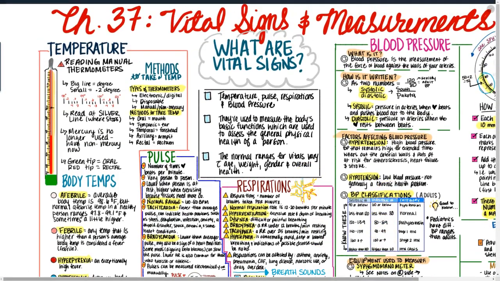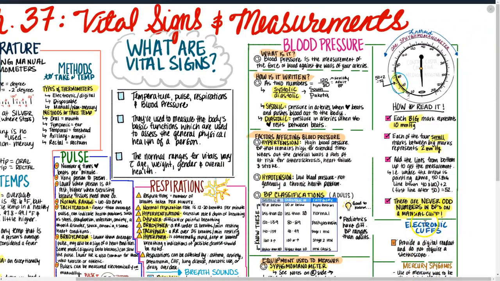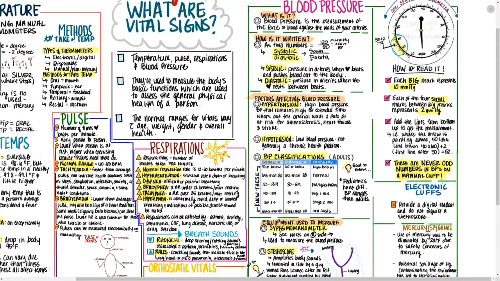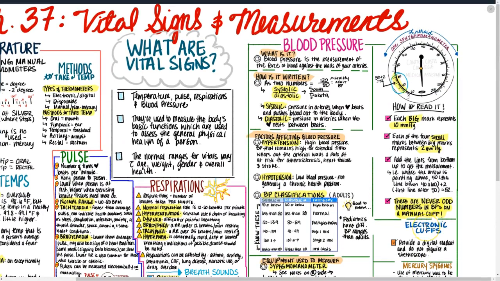Moving on over to the big guy over here. I got a whole half page of blood pressure stuff. Blood pressure is the measurement of the force of blood against the walls of your arteries. When we write out blood pressure, we write it as a fraction of two numbers. The first number is the systolic number on top, and the lower number is the diastolic number. A healthy adult blood pressure marker is usually 120/80, systolic on top, diastolic on the bottom.